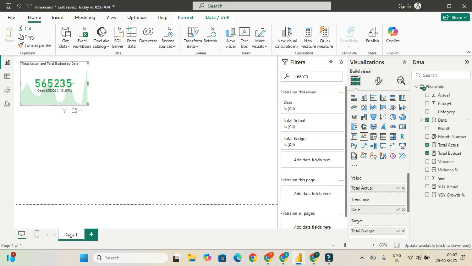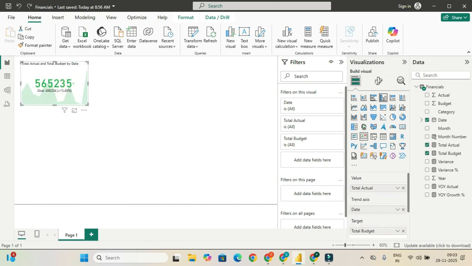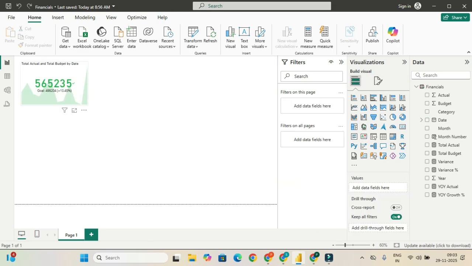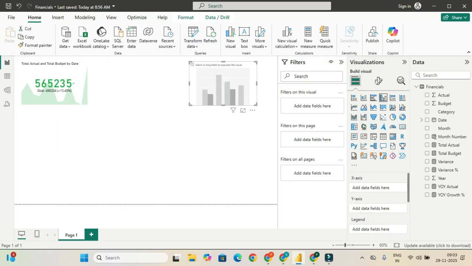Okay. So now just a quick report, right? We're going to create our first financial report. It's going to be fairly quick and easy, not too much data, no complications. Now let's get into our next chart, which is the clustered column chart. And you'll notice that I generally make that mistake. If you don't select outside your visual, you will end up overwriting it. So please make sure to create new visuals instead of overwriting the existing ones.